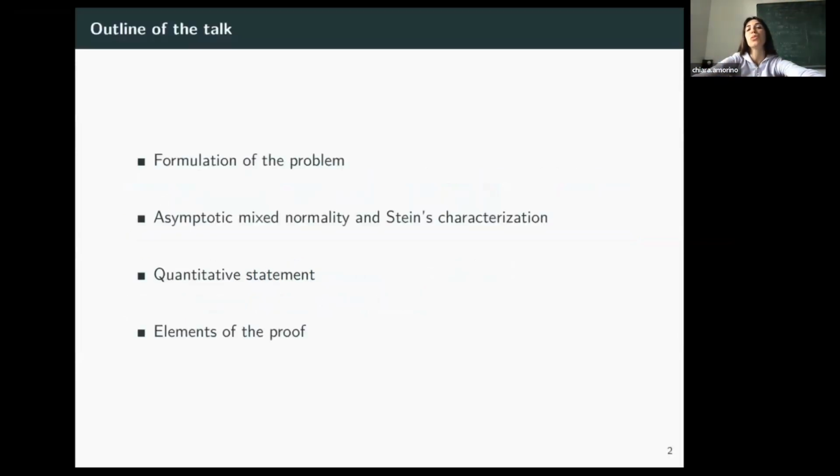Well, first of all, we are going to formulate the problem. So we are going to explain which are the guys we are going to work with. We're going to consider high-frequency statistics of Levy processes. And then we prove asymptotic mixed Gaussianity for this particular object. So I don't know how familiar you are with mixed Gaussianity, but basically we're going to prove Gaussianity, and we're going to say that the variance is going to be a random object.